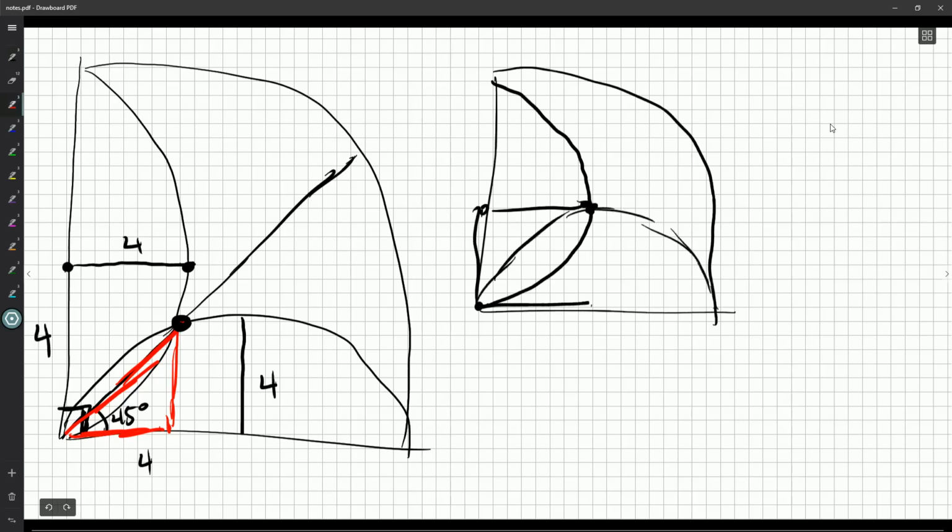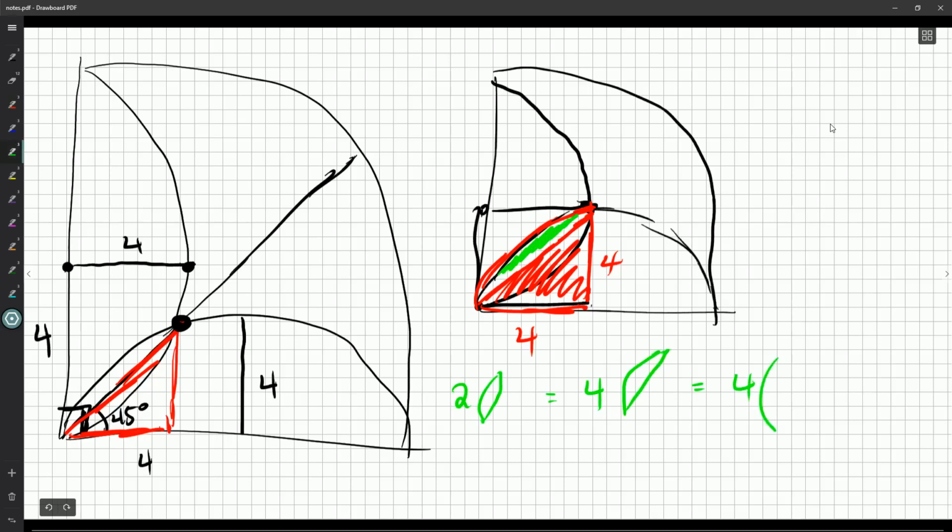And so then, what do I have? I've got this nice little quarter circle here. And I could cut out this right angle triangle that's 4 by 4. If I cut out this right angle triangle, what's going to be left? Half of the shaded area that I want. And it's symmetric, so it is going to be exactly half. So 2 times the area that we want is 4 times this half amount. And that's going to be 4 times a 4 by 4 quarter circle, minus the 4 by 4 right angle isosceles triangle. So great, now we can get to work.